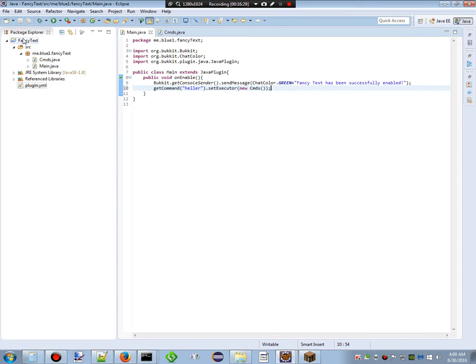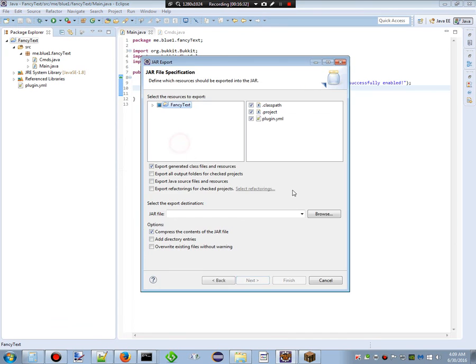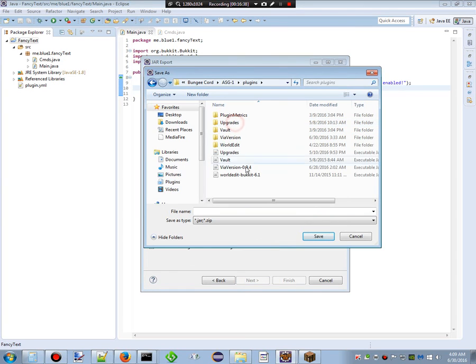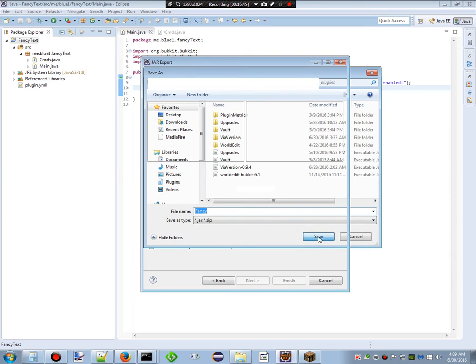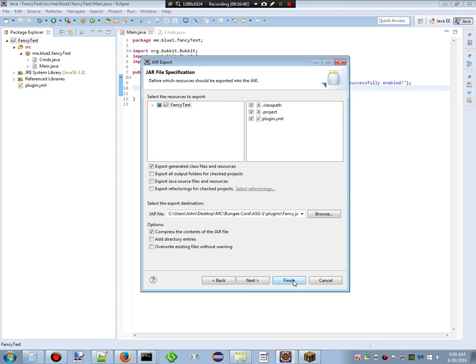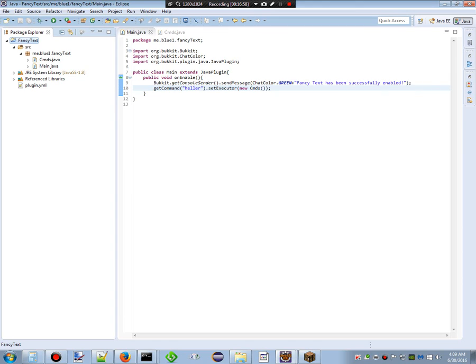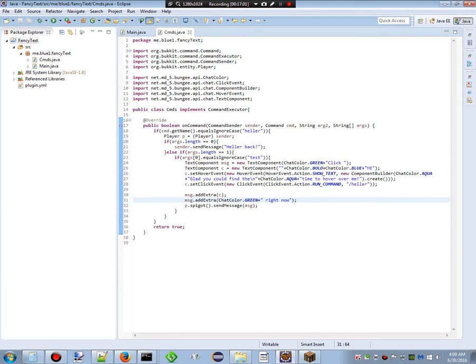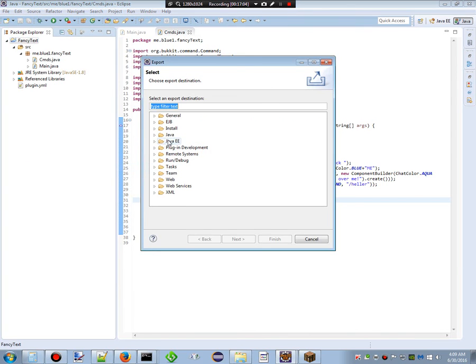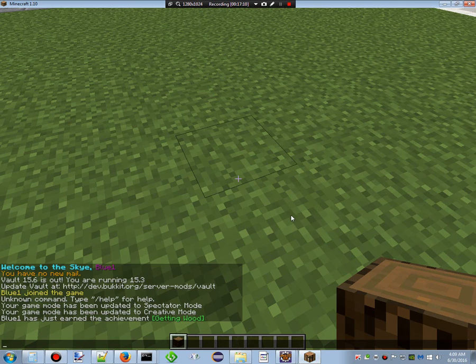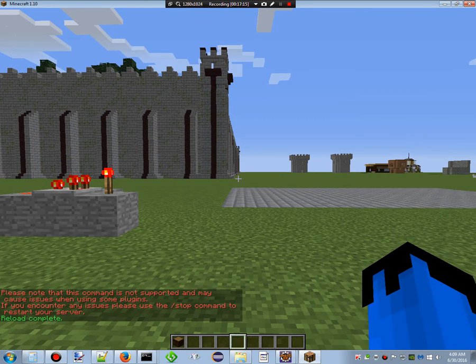There we go. Now let's export this whole thing, Java jar file, and we're going to do it into my ASG, which is where I'm at right now. We'll call it fancy. Wait for it. There we go. Finish. Oh, I forgot. Well, that sucks. Okay, yeah, don't forget to refresh before you do this. Okay, and it was, yeah, you type /heller space test, and it's supposed to do that. So now we'll export again. Luckily I copied this, so we can just paste it. Finish, yes. Now let's reload. And we'll see how this goes.